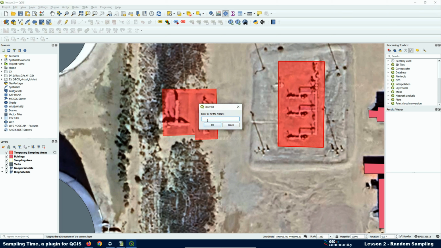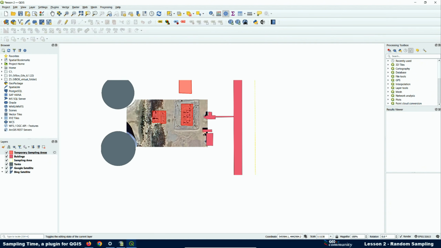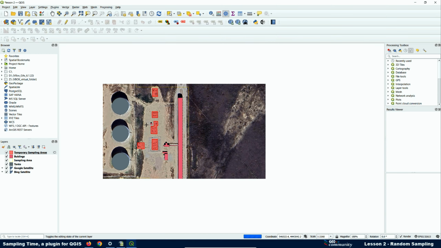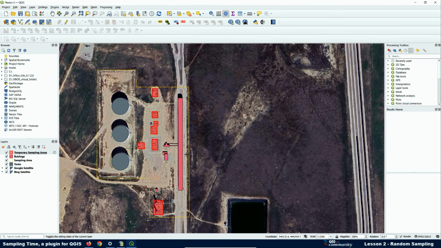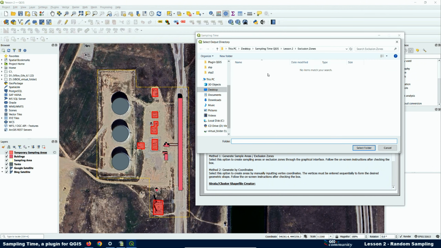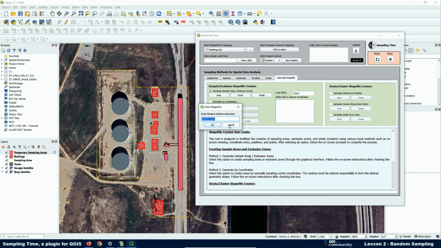And this one is going to be number 6. Okay, and we cover all the petroleum facilities. Now go to the plugin, finish, select a folder. Is this folder, and the name is going to be facilities.